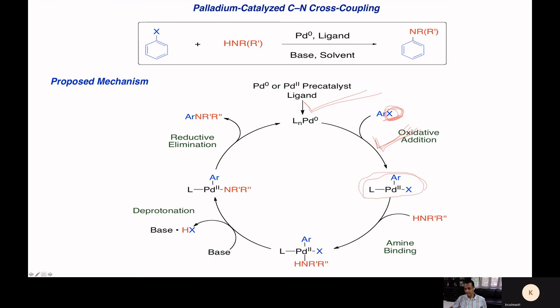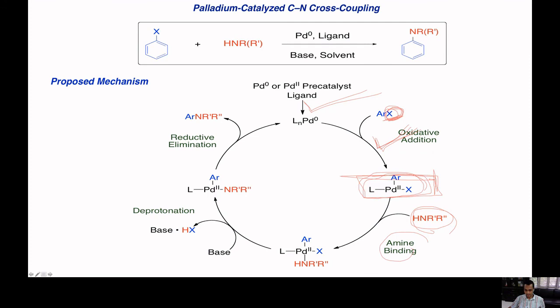an aryl halide oxidative addition goes on, which is a fantastic step. Once that is there, then amine binding happens. Okay, amine binding gives you this intermediate, right? This intermediate where the amine is bound. Now this is also a critical stage, although usually there may not be a problem, but you need to have a suitable amine which works.